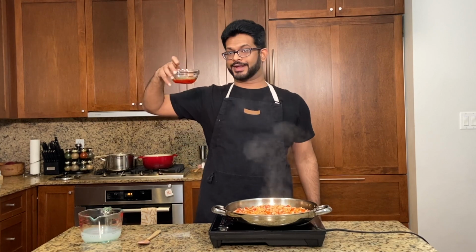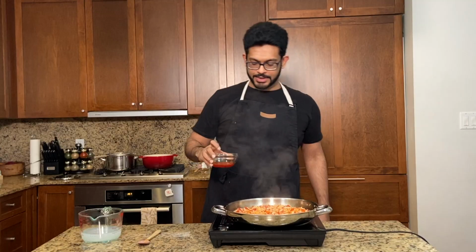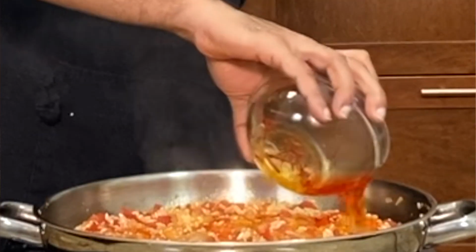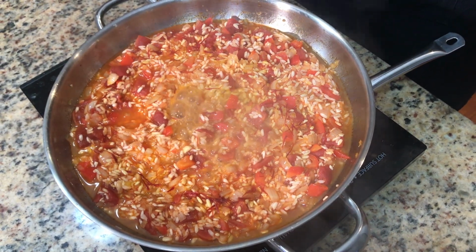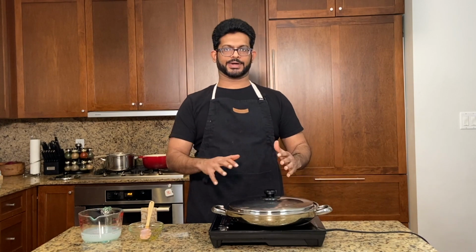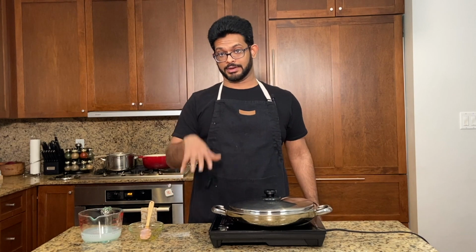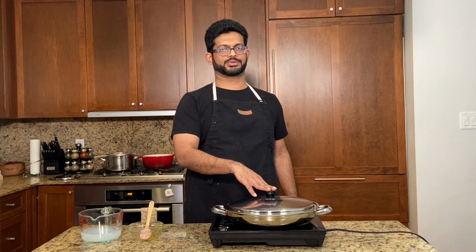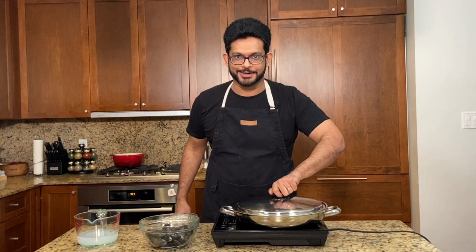I hope you did not forget our star ingredient. That's the saffron water. Look at that beautiful color. I'm just going to pour this saffron water in here and allow it to color our delicious paella. The water is coming up to a boil. Now I'm going to put a lid on. The idea is to create a pressure cooker type environment on the inside. I'm gonna turn the heat down to low and let the rice cook for the next 20 minutes. Do not stir this. It's supposed to burn a little bit. See you in 20.